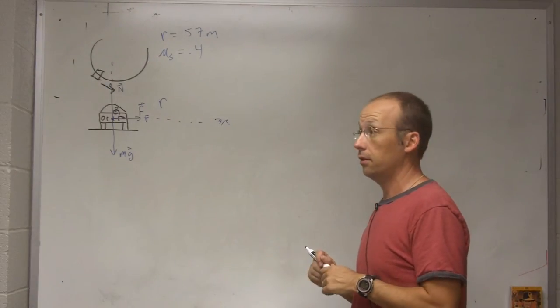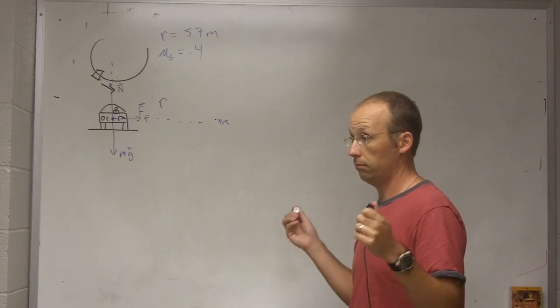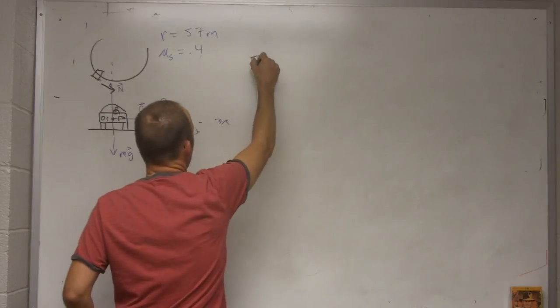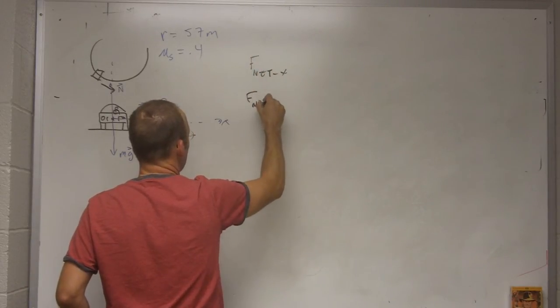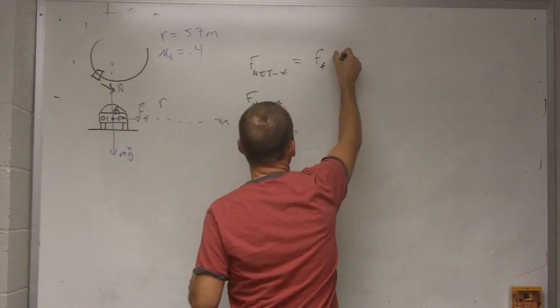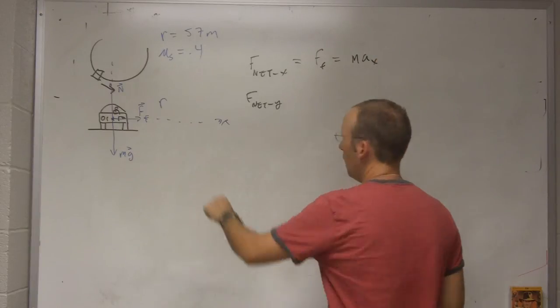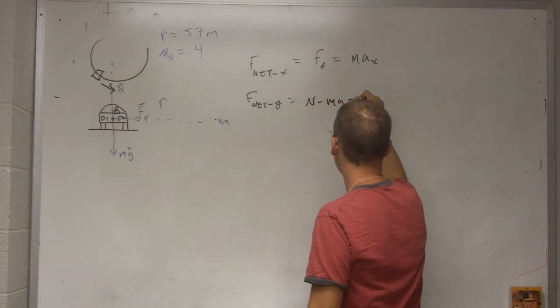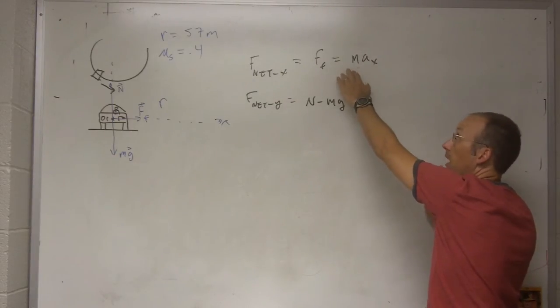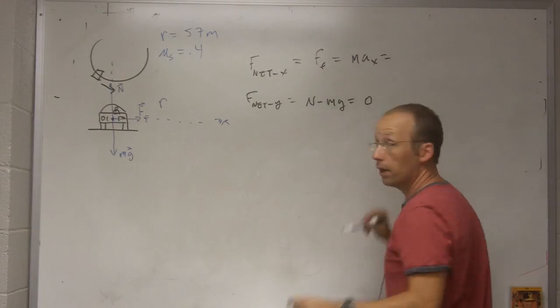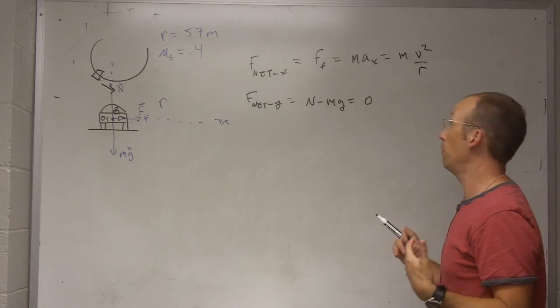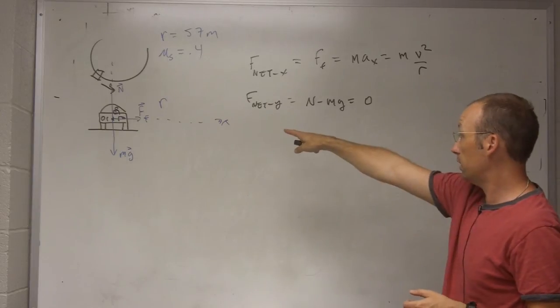And I assume that you've done that. So let me write down the F net in the x direction and F net in the y direction. So in the x direction, I have just this frictional force. And I'll put that M A x. And in the y direction, I have n minus mg equals zero. Because in the y direction, the car is not accelerating up or down. So the forces have to add up to zero. And that's not true in the x direction. And in fact, I know the acceleration in the x direction. If it's acceleration due to something moving in a circle, this would be v squared over r. That's the acceleration of something moving in a circle. And the direction is towards the center of the circle, which is in the x direction.